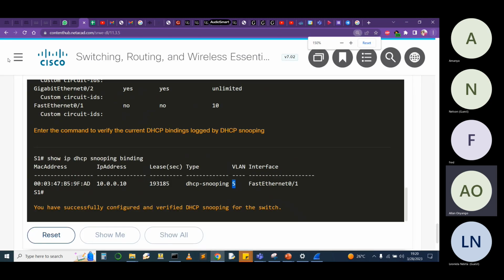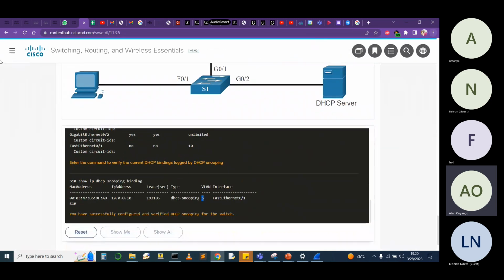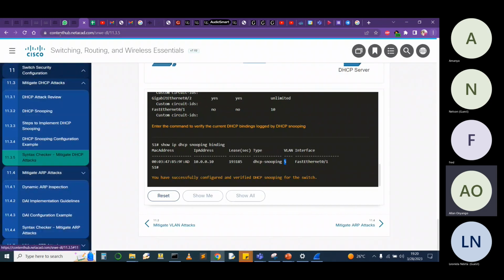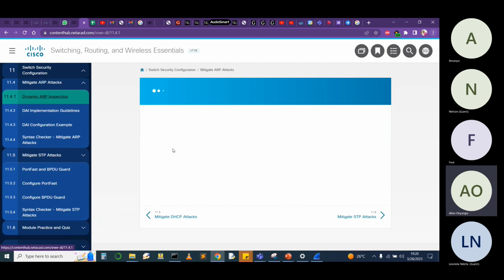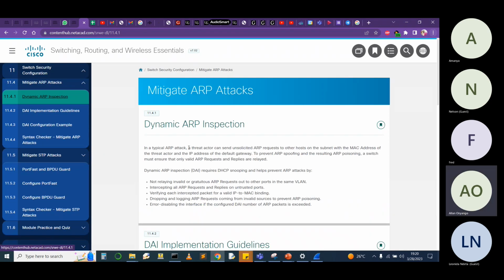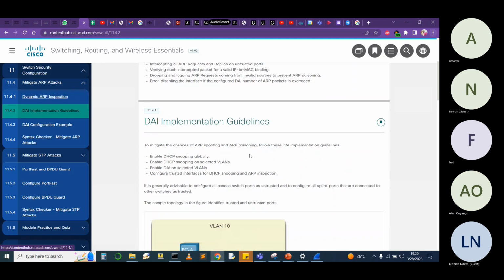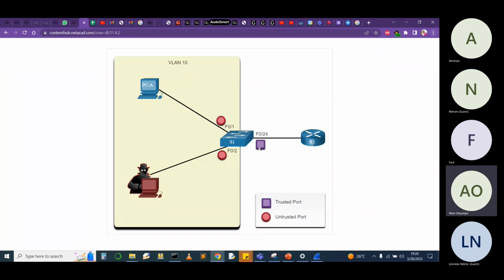Now, having seen how to mitigate attacks on DHCP, we can now look at attacks launched on ARP, the address resolution protocol. Like I told you guys, PCA, which is on VLAN 10, together with this hacker's laptop here, needs to store the IP address and MAC address of the default gateway.